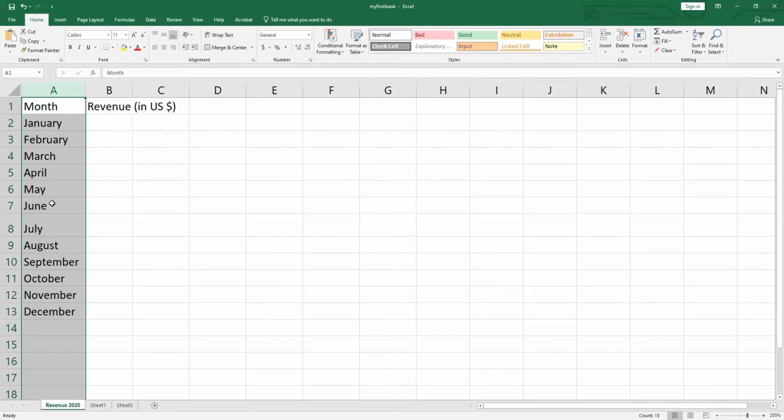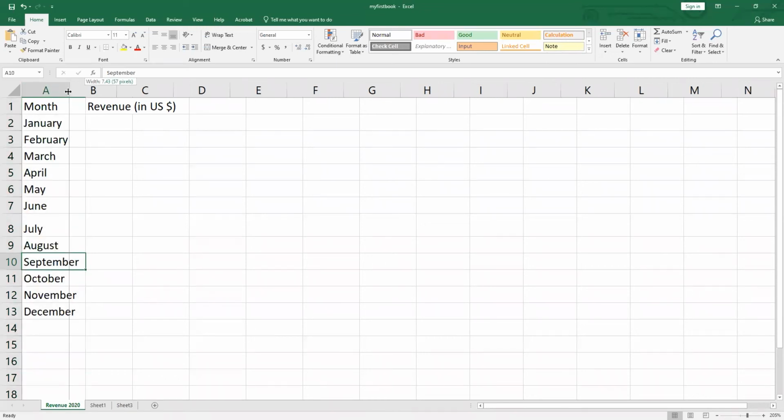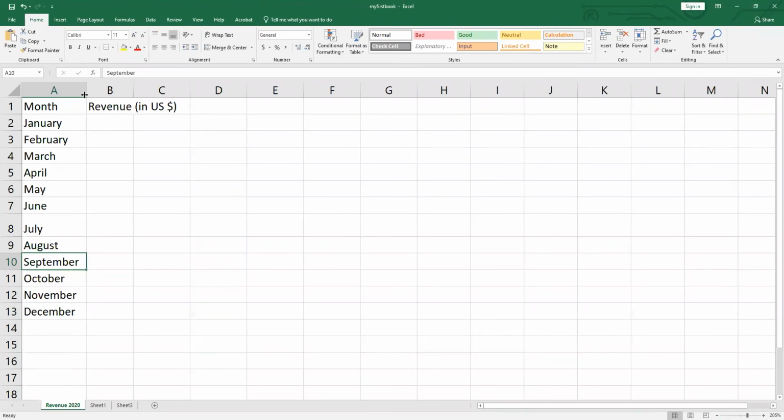So how does Excel justify the width? It checks for the widest cell. For example, in here, you can see that the widest cell is September, right? So it justifies to the width of cell A10 here. And the width of this column will be just a bit more than the width of the widest cell.